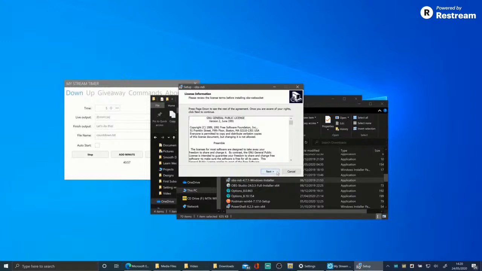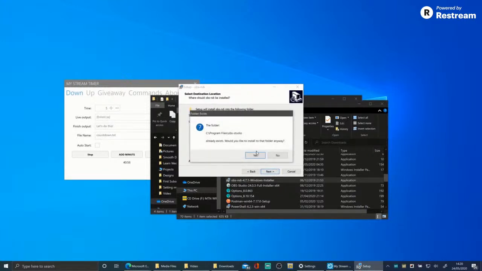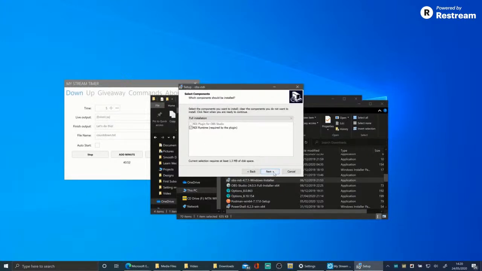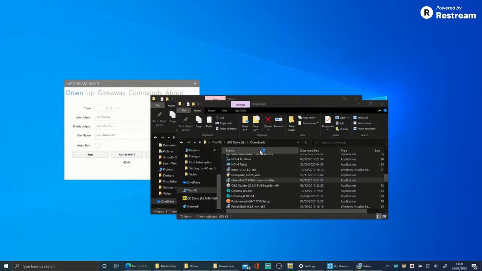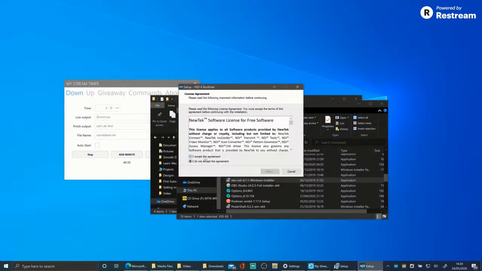I'll just go ahead and accept all these ones. We have installed in that folder. So that'll take a bit of time, but it's going to work. All right, so OBS NDI is in progress.